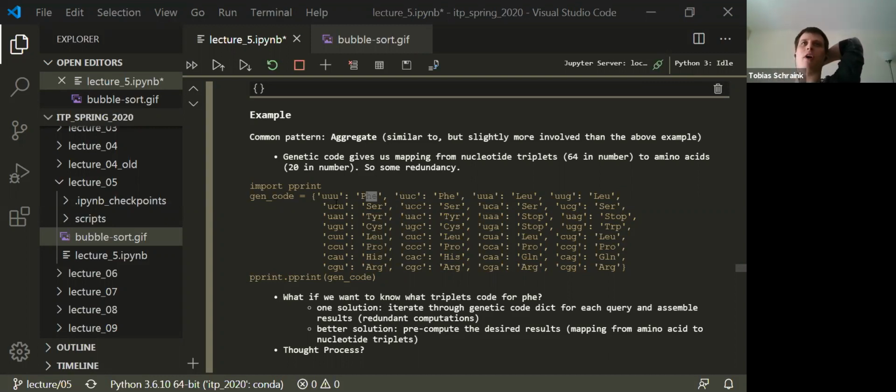One of the problems we're having here is that some of these keys, like for example, phenylalanine, have multiple codons that code for them. So the keys in our dictionary should be the amino acids, yes, but how do we make sure we can get the values right? Because for some of them we're just going to need one value, and for some of them we're going to need to put in multiple triplets.